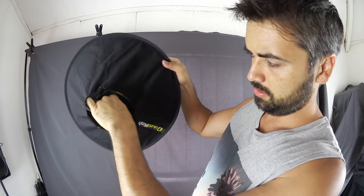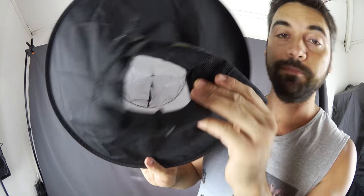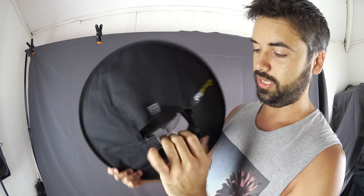That was quite easy. The metal rod has got a little kink in it — I assume that's normal. You just had to pop it together and I think that's it — it's now assembled. It's got one of these little QR code things, so if you've got a scanner I'm sure it'll take you through to the website.